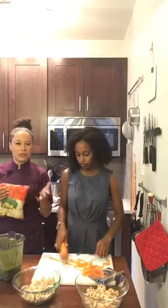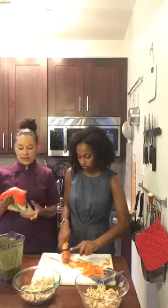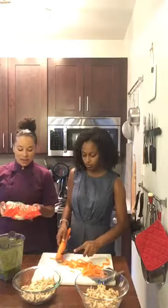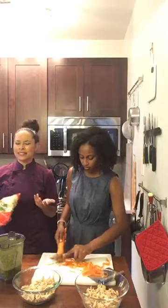coleslaw in a bag. Now, I don't really recommend normally buying things in bags, especially lettuce, but every time I buy cabbage, half of it goes bad, so I find that this is a much more efficient way for me to have cabbage around, because literally it just goes bad. And cabbage lasts forever, so it's kind of weird that cabbage goes bad, because I just don't touch it anymore. So you are allowed to buy coleslaw in a bag, but nothing else. No lettuces, because as soon as they're cut, they start to go bad. So definitely you can buy the coleslaw, but nothing else.